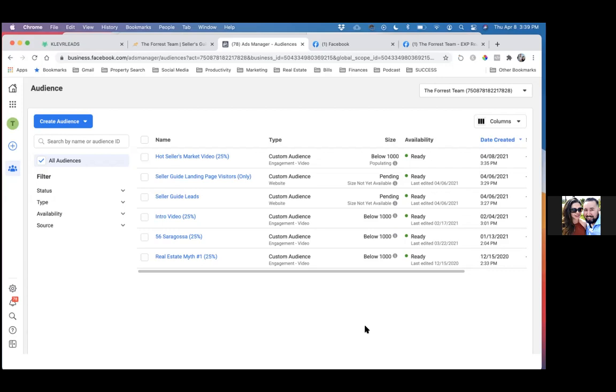It might not be the first ad, the second ad, or the third ad. But as long as you're creating these audiences and retargeting these people, eventually they're going to fall in love with you. You're only targeting a local area, not the country. So it only takes a few videos before this entire town is going to know who you guys are. That alone has value.